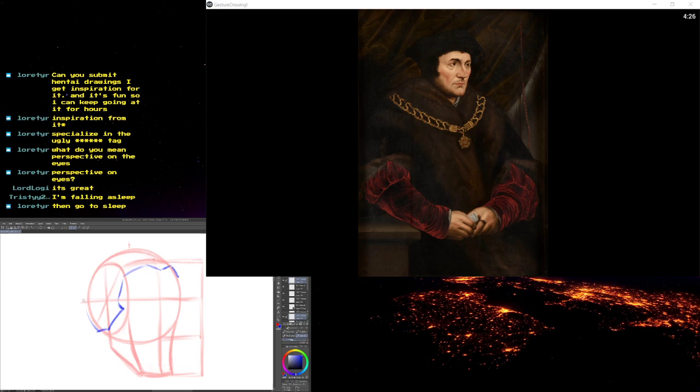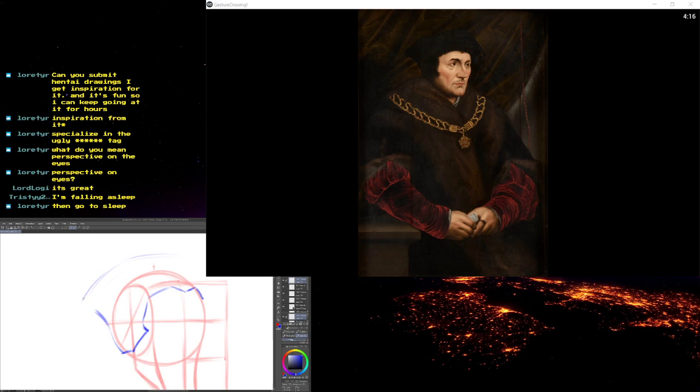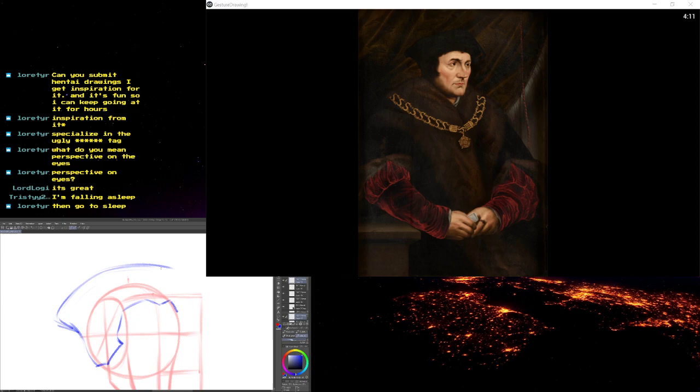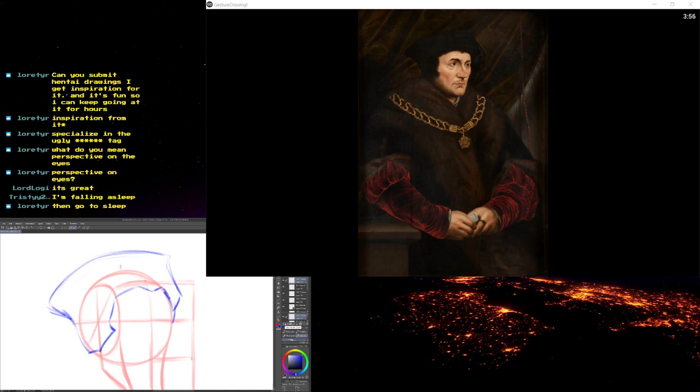It's hard to see it on the little iPad I have, actually. So I'm just kind of guesstimating. So I know that's a hat up there. I'll just get the indication of it, the outside of it, a bit. Something like this-ish, I guess. And then maybe I'll make another layer just so I can keep those separate. Lower this opacity a bit.